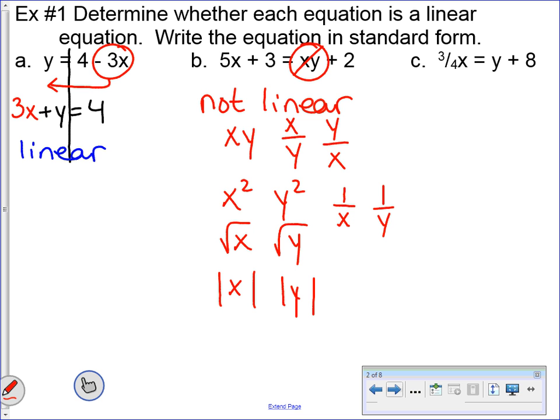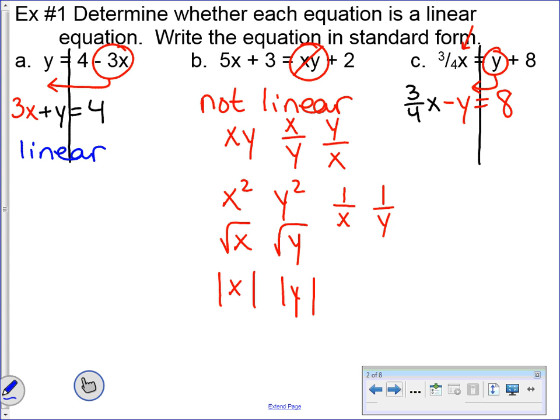Now let's look at the last one. We start with the x. It happens to be first, which is good. However, y is on the wrong side of equals. So let's move that y to the other side. When we do that, the y, which was positive on the right, will turn negative. Now it's okay that the y is negative. It's the first number that must be positive. So we've got our x and y in the correct position.